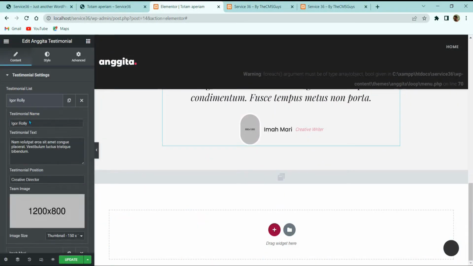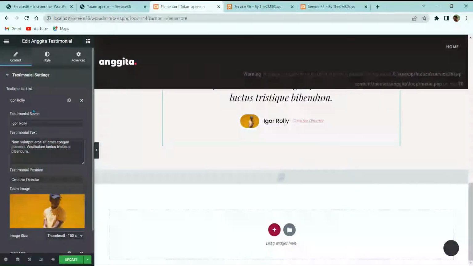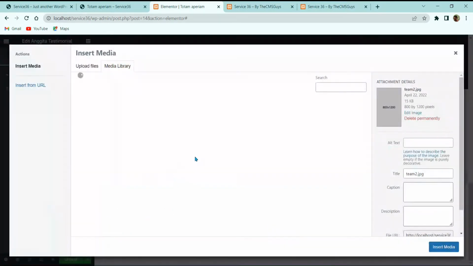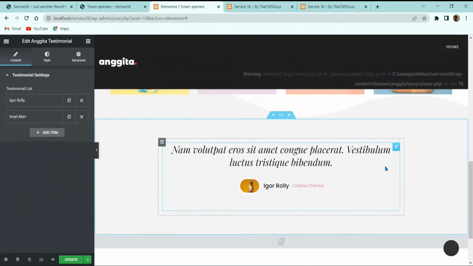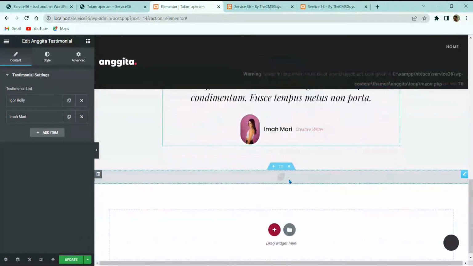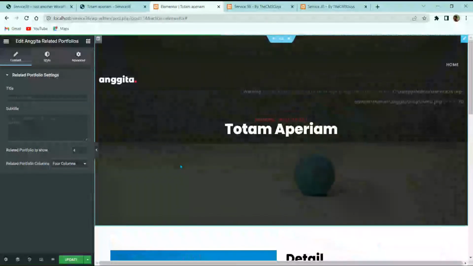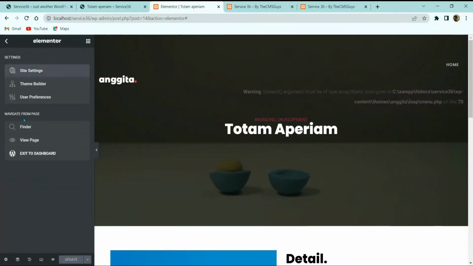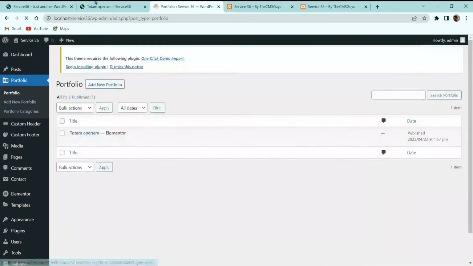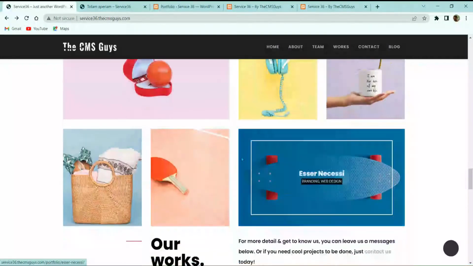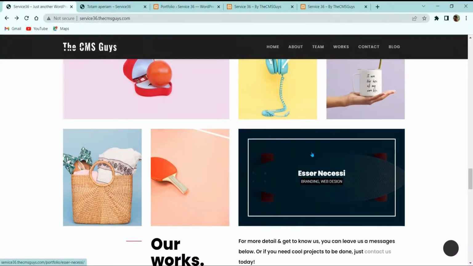Here we have not got these images, so let's use these images over here. Let me upload this one. Now you can see we got the client logos also. Then when you come to this one, related portfolios, currently we don't have any related portfolios, that's why it's not showing over here. So this is how you create a single portfolio. Now, as you can see, we have a larger number of portfolios over here, so I'm going to create these portfolios, then we can get back over here.